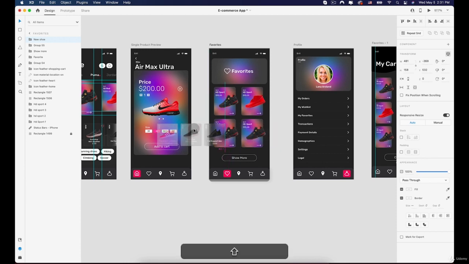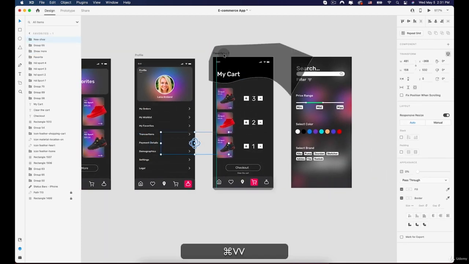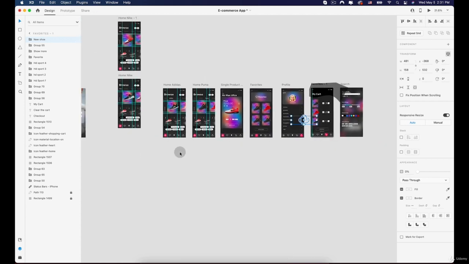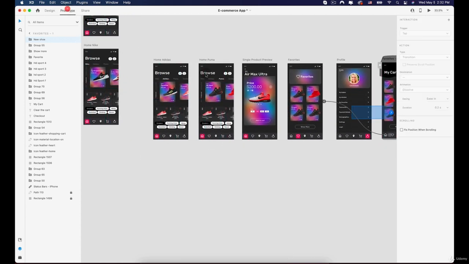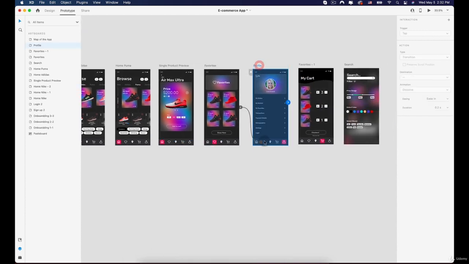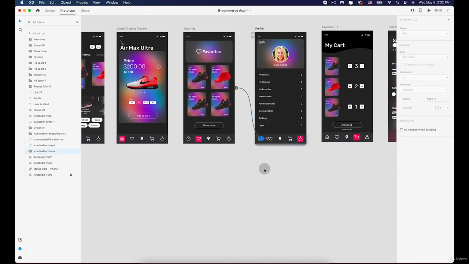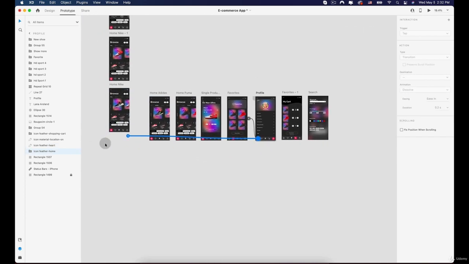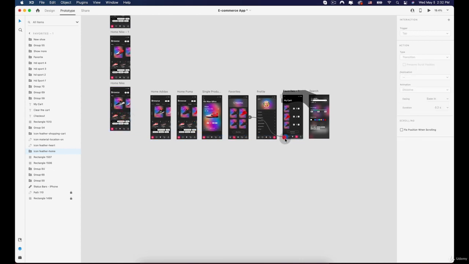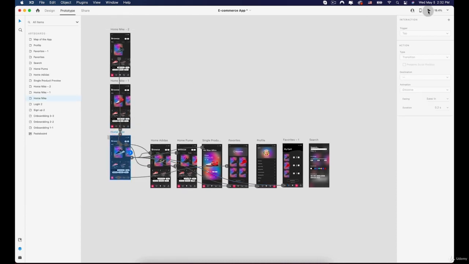We'll move it to the left side, bring the opacity down, then copy it and paste it over here. Okay, perfect. Now let's go to the prototype, and on all of the screens we are going to connect home to home screen. For this one as well. So it will go from the favorite to the home screen, from the profile to the home screen, and from the card to the home screen. And other artboards are home screen themselves, so we don't need to do it for them.